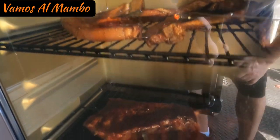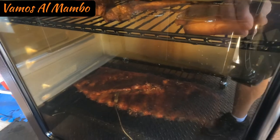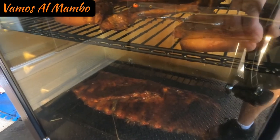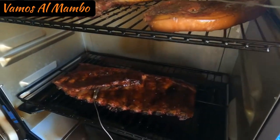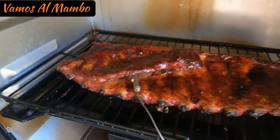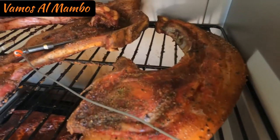Como ven, as you can see, there's the ribs. They're looking yummy. Let me open this up, so that way you don't get the reflection of the glass. Déjame abrir esto para ver, para que ustedes vean que no tengan la reflexión. Mira, vaya cómo se ve eso. Wow. Ahí está la chuleta cancán.